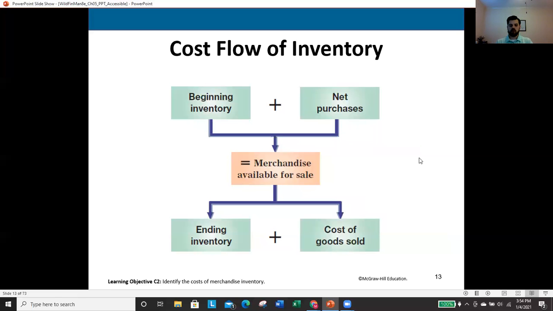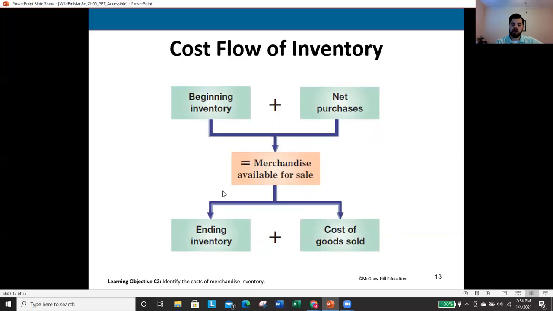Now, once again, we're back to our favorite chart. This is now the third chapter in a row, I believe, we have seen this chart. So a very important chart, and one you definitely should be getting familiar with, hopefully by now. So we take our beginning inventory plus our purchases. Of course, this gives us merchandise available for sale or inventory available for sale. Of this, it has to go into one of two buckets. All right, inventory does not stay in merchandise available for sale. It has to go one way or the other.